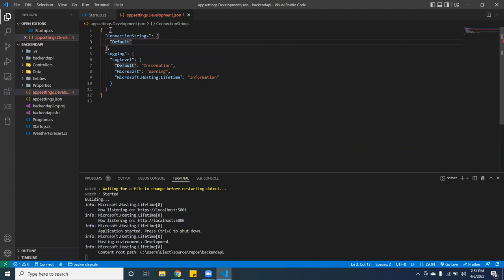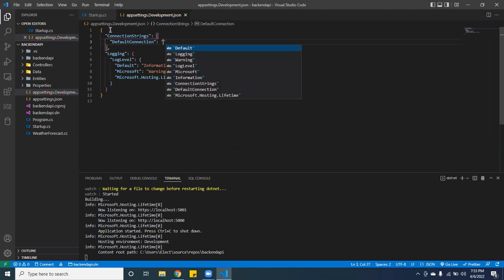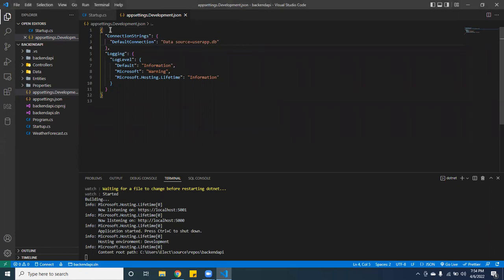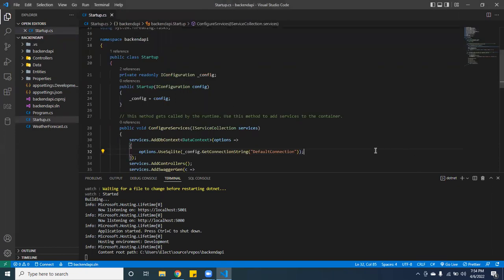You have to make sure it matches whatever you put in the startup, default connection. And this one, simple, I'm going to call it data source, and whatever you want to call your DB. I'm going to call this one users app DB. Nothing special about it. All right, so we have that. I save that. So we have the connection now.